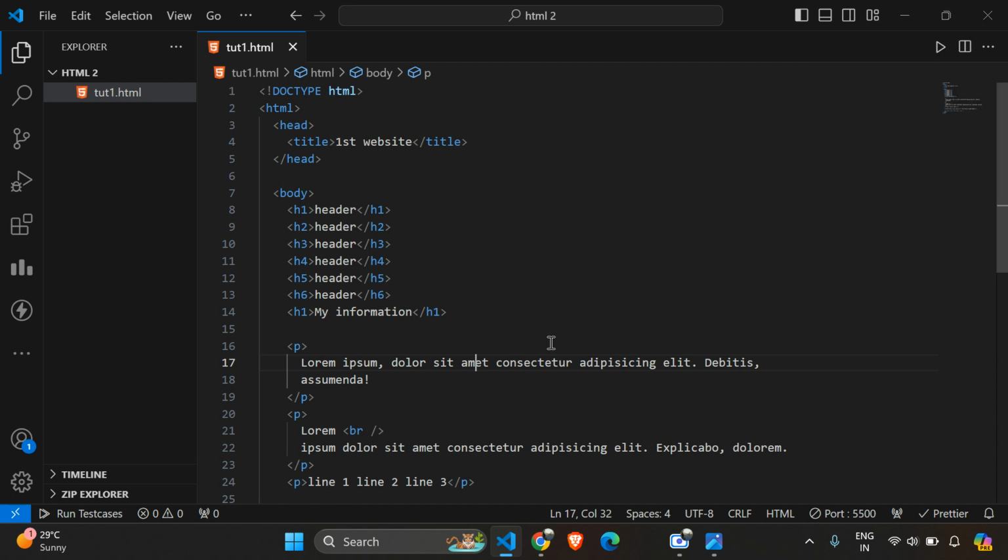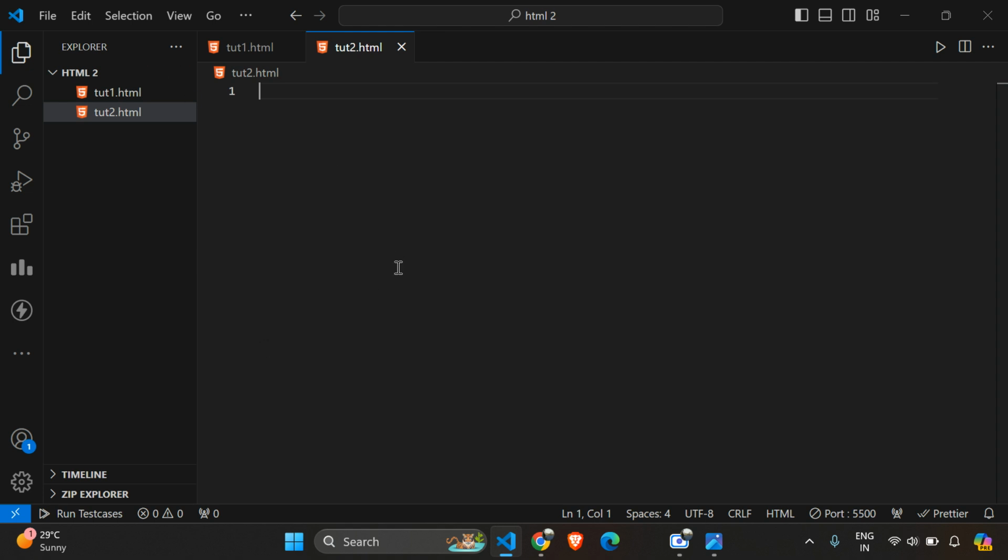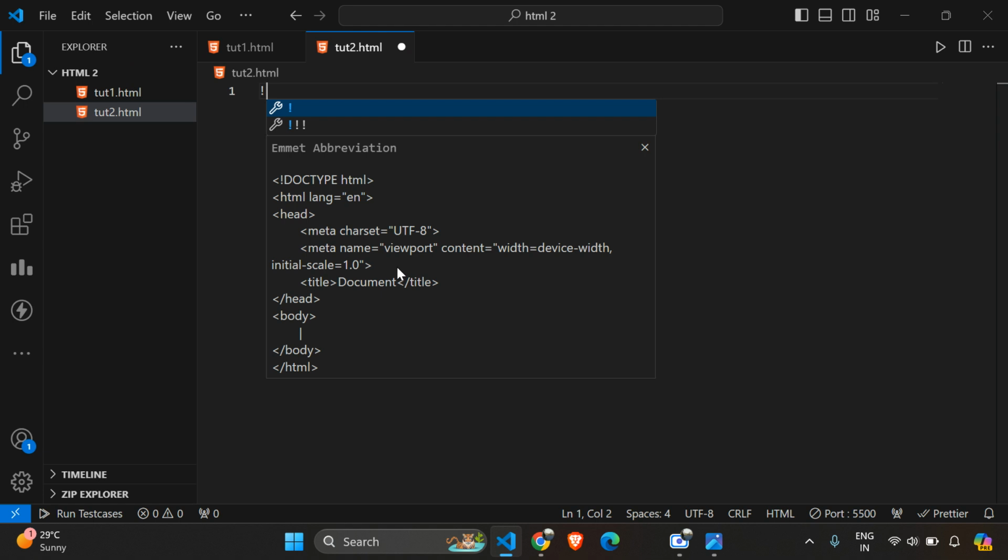In order to add an image, let me create a new file. In Visual Studio Code, you can click on your folder, and if you click the file option here, it is giving me this. I will say it as 2.html. Our file will be opened, and as we said, this exclamation mark will give our HTML structure.